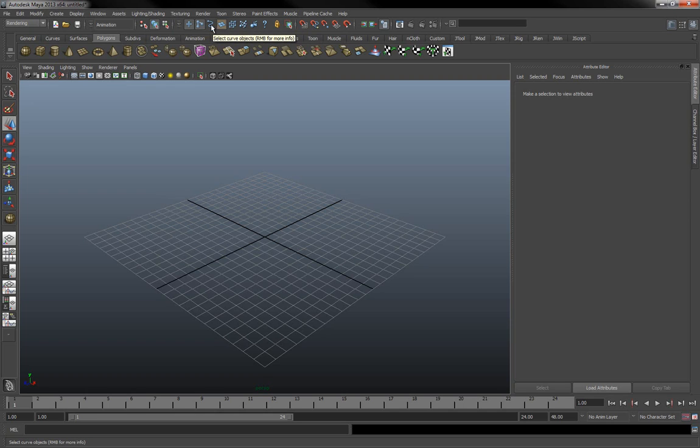As you can see, as I hover over these, we're actually getting a little tooltip, so "select curve objects." Again, if you get stuck, just hover over things. If I hover over different icons, down here it tells you what the tool is and gives you a bit of a description. If you look at the bottom left, you can see as you hover over different tools, it's going to give you the title and a bit of a description of what that tool's going to do. So if you ever get stuck or you don't know what a tool does, just hover over it, wait for the tooltip to pop up, or look to the bottom left.